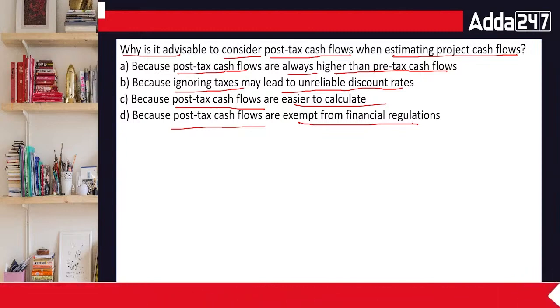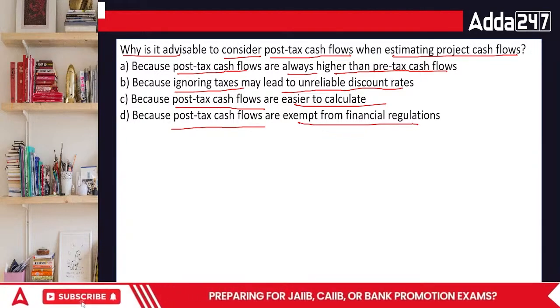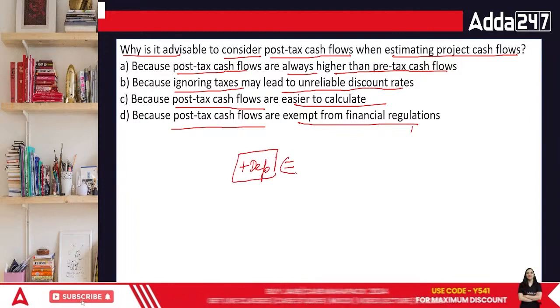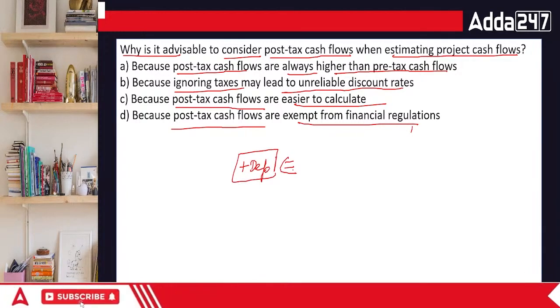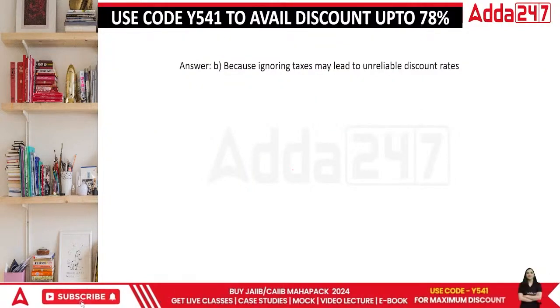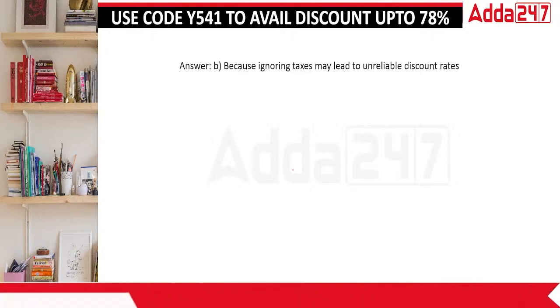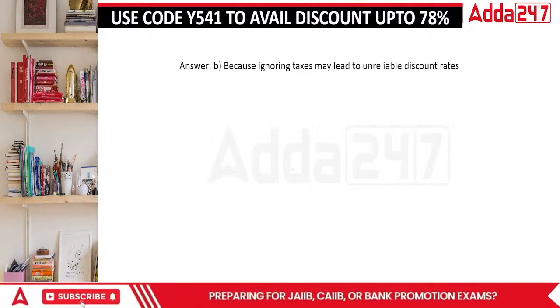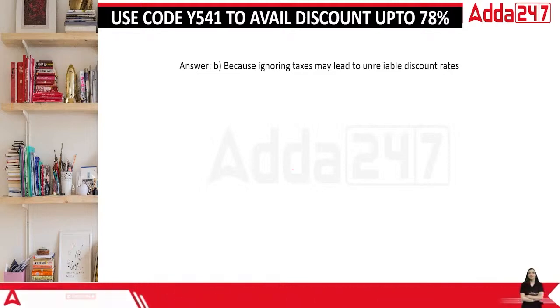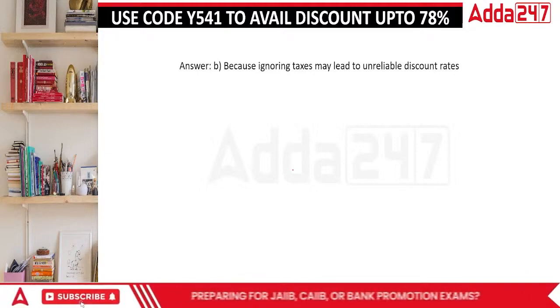Everyone, the fact is post-tax means after tax, we have depreciation as well. Depreciation is a non-cash expense. When we talk about depreciation as a non-cash expense, when we are booking it into the books of accounts, then it is important because ignoring tax may lead to unreliable discount rates. Actually, we can call it this will not remain trustworthy at all. Done.